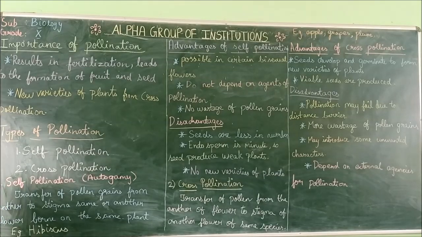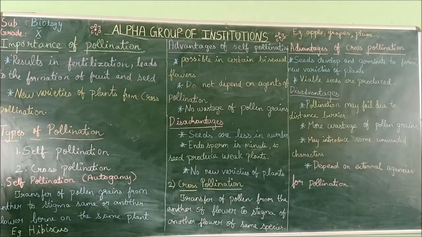It will happen according to the environmental conditions, based on the wind or any other thing, the transfer takes place. So the pollination occurs within the single plant itself. The pollen grain may fly from one flower to the other, or it itself may pollinate and they fertilize. So that is called self pollination. The pollination takes place within the same plant. It is called self pollination.